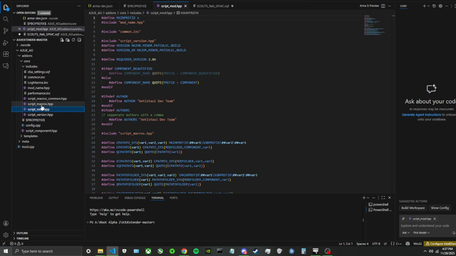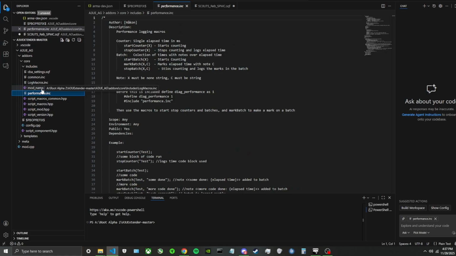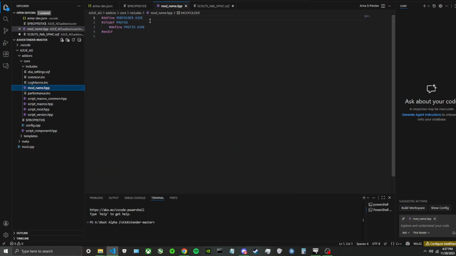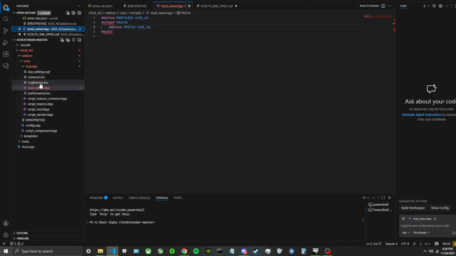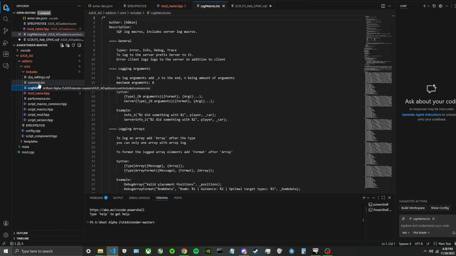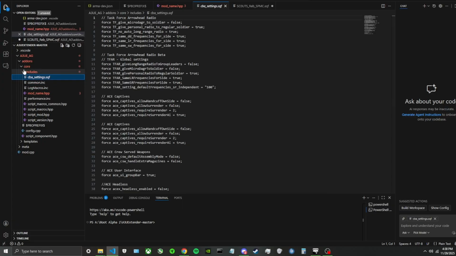and we're going to go through and find anything that has that A3UE in it. And I don't believe there's many in this folder besides mod_name.hpp. So we're going to go into mod_name.hpp, and we're going to, again, just add that _AG to the end of A3UE. And again, we're going to right-click on mod_name.hpp, and we're going to click Save. And then, just make sure, I'm 99% sure there's no other spots in core that has this. Yes, okay, so we're done here.